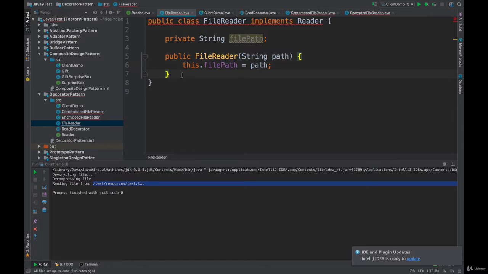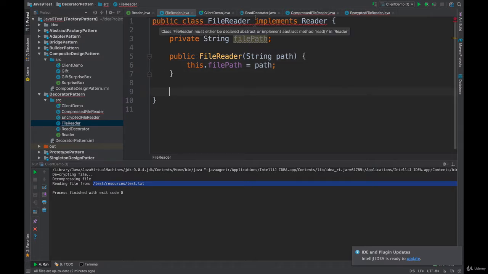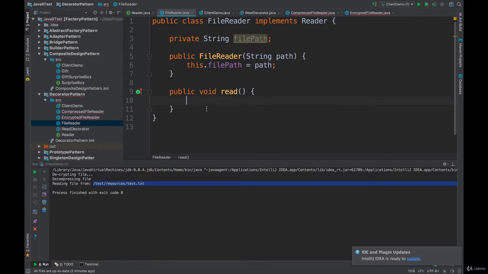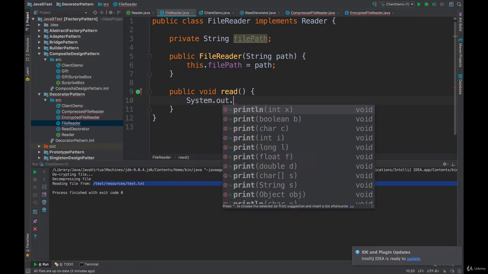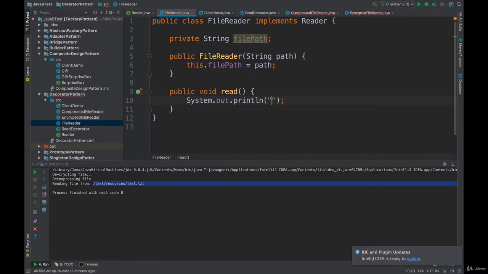Now we also have to implement the read method since we are implementing the reader interface. So we will say public void read, and in the read method we will have our logic to read the file. For now, let's simply print out System.out.println, reading file from the specified path.